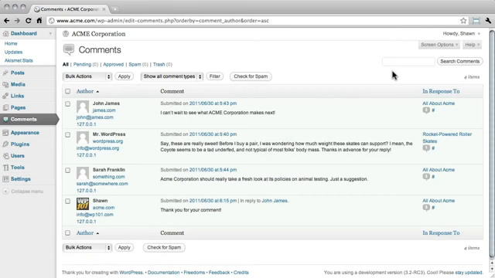Comments can be controlled and regulated through the use of filters for language and content, and they can also be queued for approval before they're visible on your website. This is useful for dealing with comment spam, which is unfortunately on the rise. To change these settings, visit the Discussion subpanel under Settings.